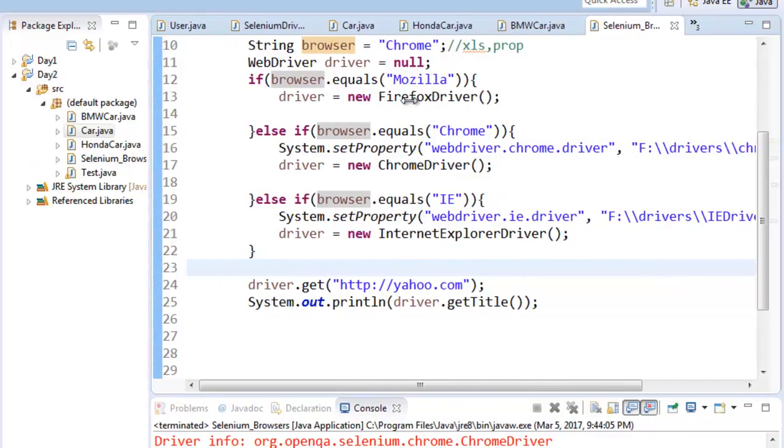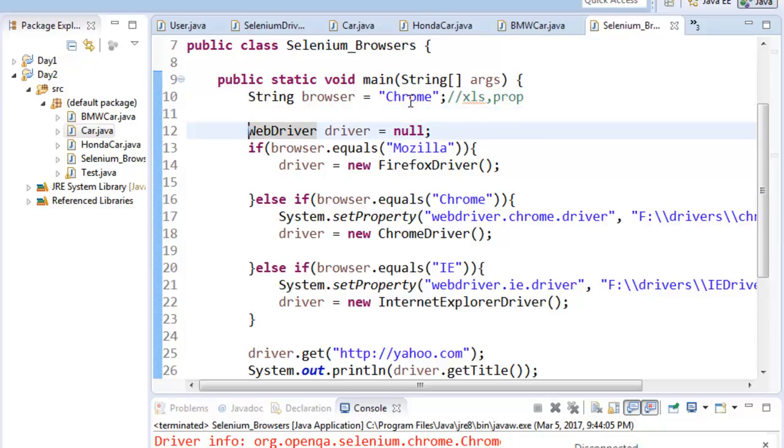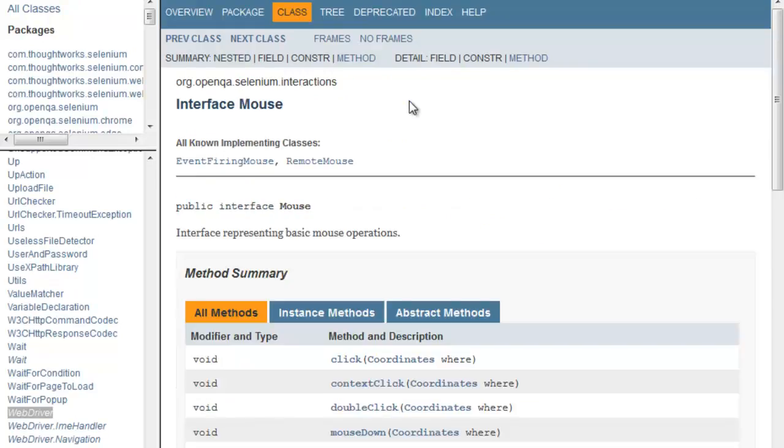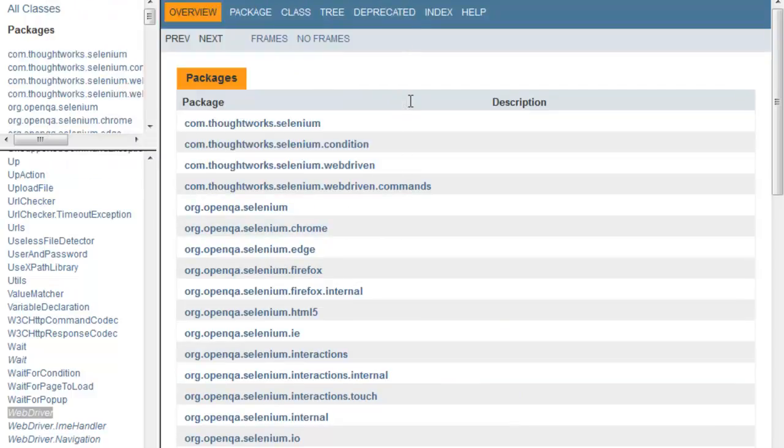So you have to have a good knack of Java, and you have to learn Java, because WebDriver or Selenium is nothing. Java is everything. Right, I think my network has gone down. Just a minute. Anybody with any questions?